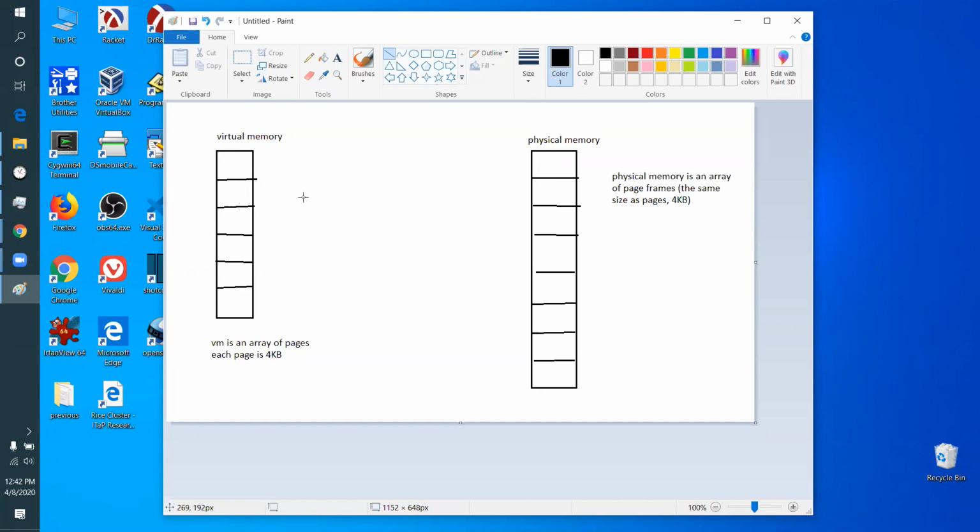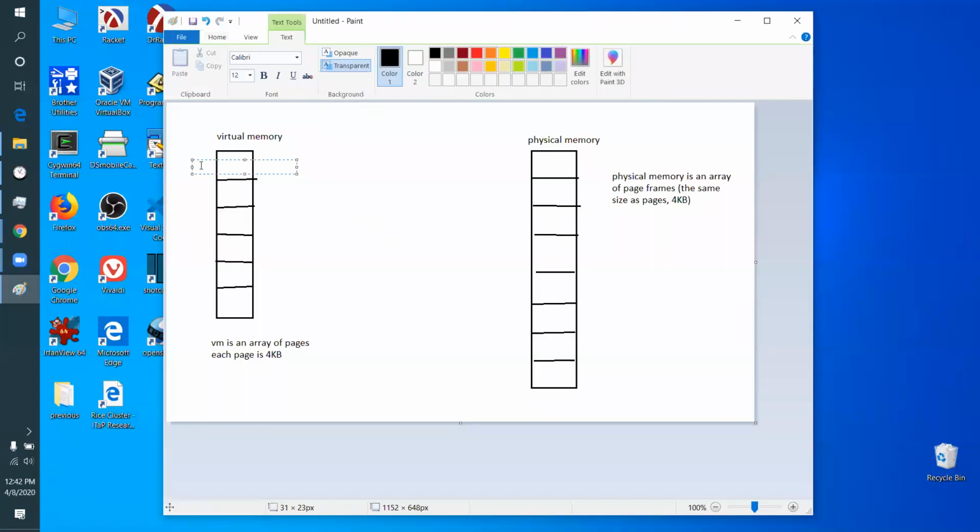Okay. Now, what we're going to do then is allocate its pages to page frames over here. So let me do it this way. This is going to be page 0. This is page 1.